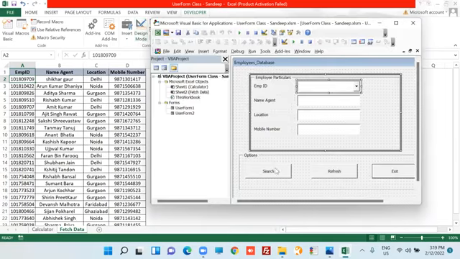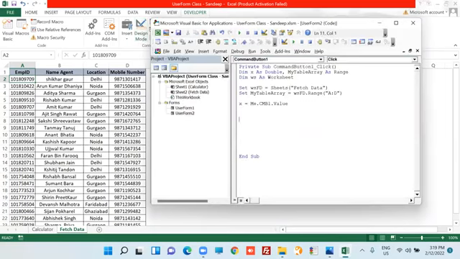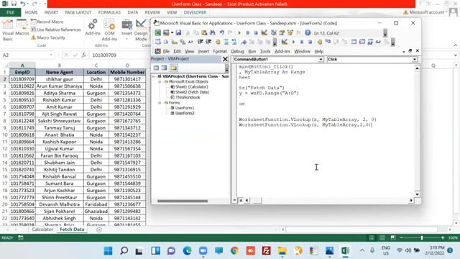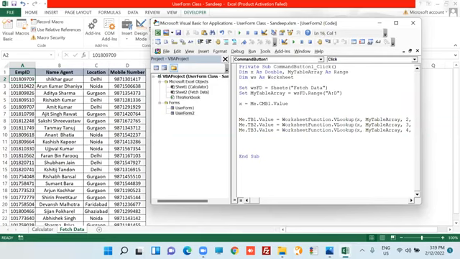Now I want to say Me.TB1.Value would be WorksheetFunction.VLOOKUP. Lookup value will be X, my table array, 2, 0. Then this will be 3, and this will be 4. In this way, you can fetch the relevant details.